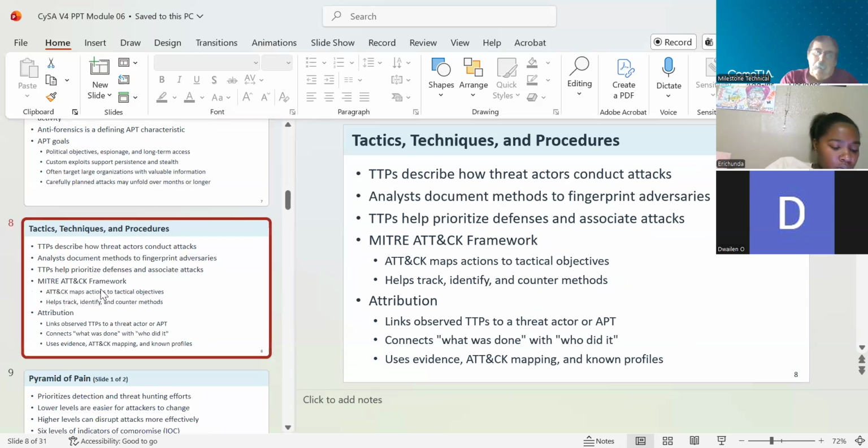Okay, the other one is what they call TTPs: tactics, techniques, and procedures. So the TTPs describe how threat actors conduct attacks. It's good for us to stay abreast of the different attacks and how they are conducted, because then you can be watching your network and making sure, hey, that type of attack is out right now, and they say it comes in through the firewall, so let's monitor our firewall very carefully.